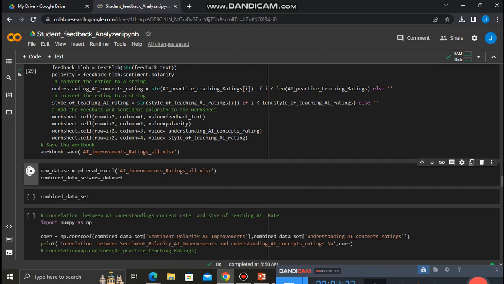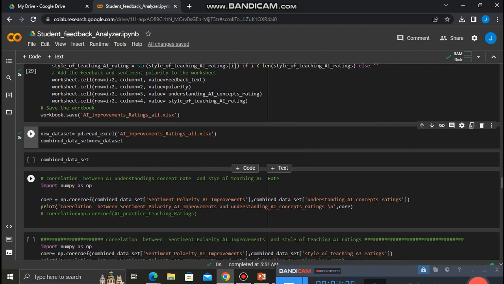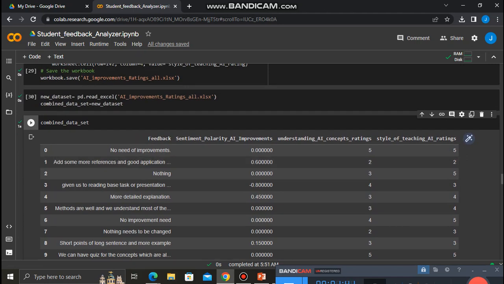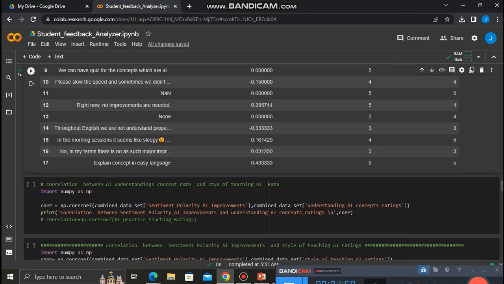Now I have to check my dataset. Okay, it's also loading. Perfect. Now this is a combined Excel sheet that combines sentiment polarity for AI improvement and understanding AI concept ratings, as well as style of teaching AI ratings.